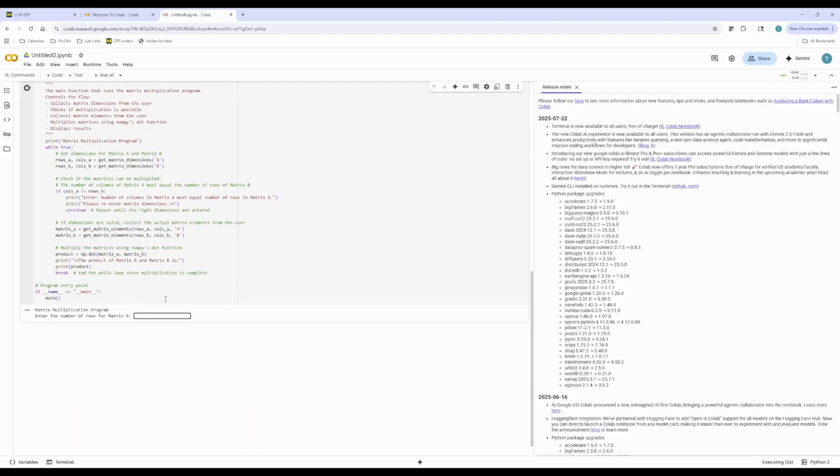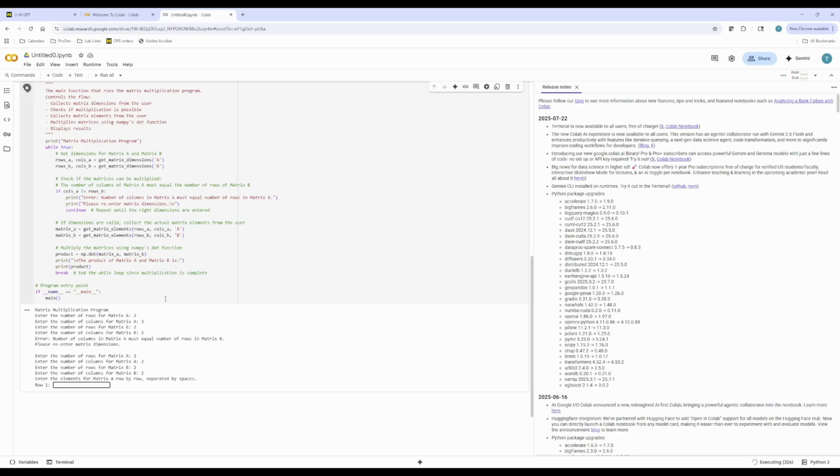Enter the number of rows for matrix A. This is very exciting. 2 rows by 3 columns, and then I'll have this be 2 rows by 2 columns, so it should break. These are not legal to multiply. Hey, it gave me an error message. Number of columns must equal. Okay, great. So I'm just going to do 2 by 2 matrix multiplication, which like I can literally do in my head at this point in my life. I don't need the computer for it, but we're just demonstrating, right?